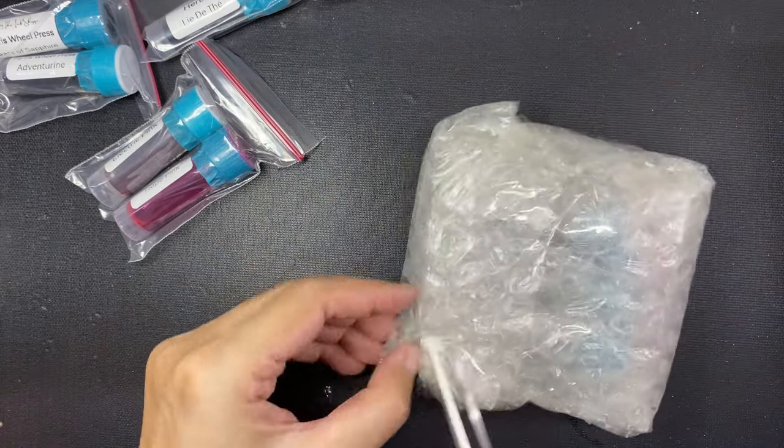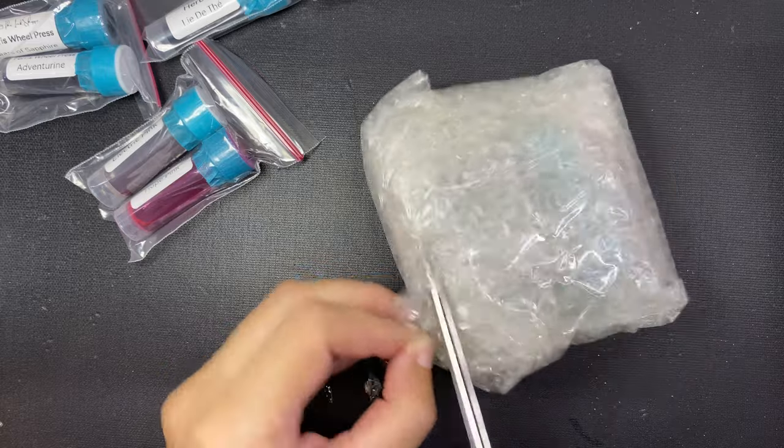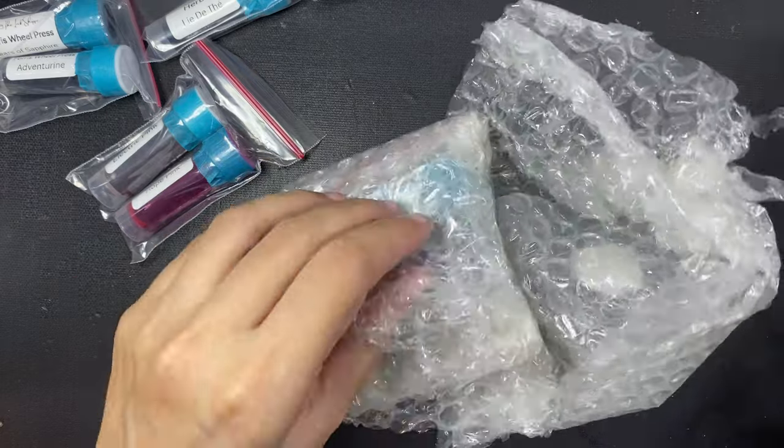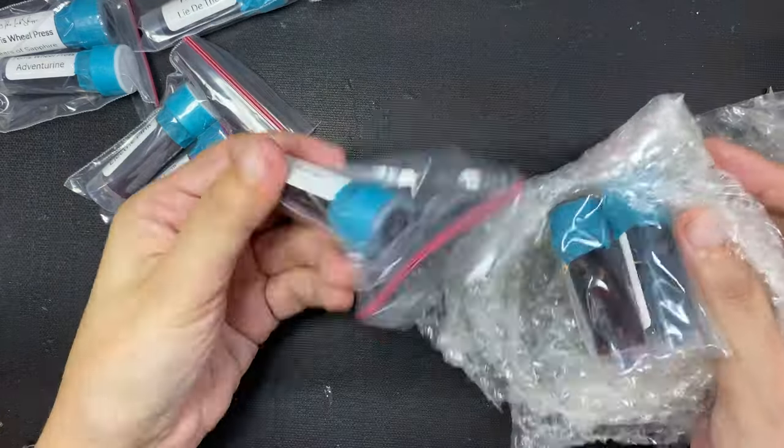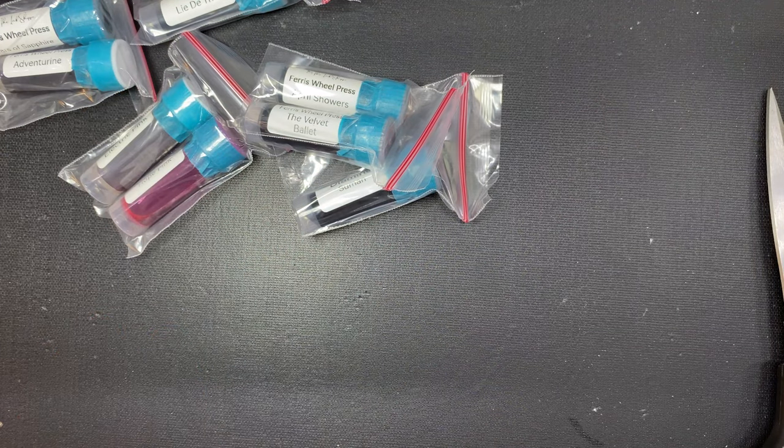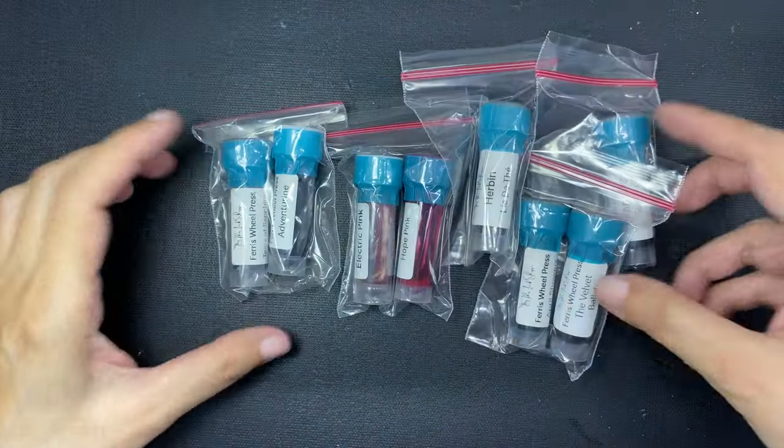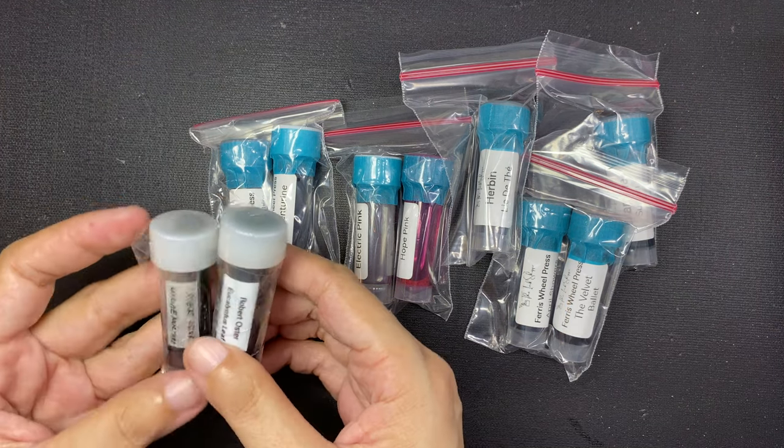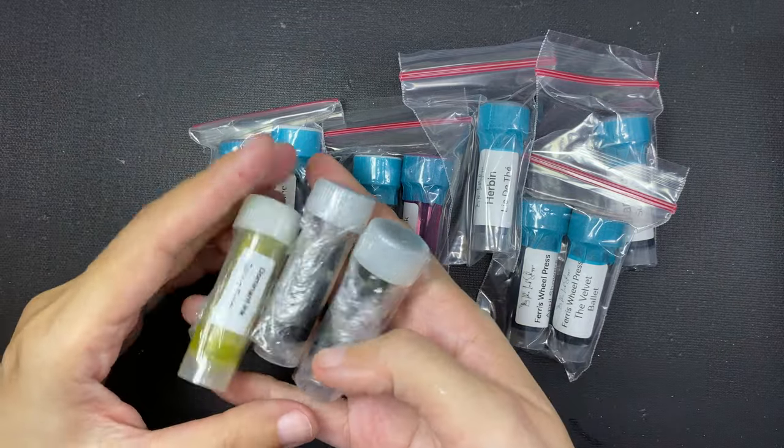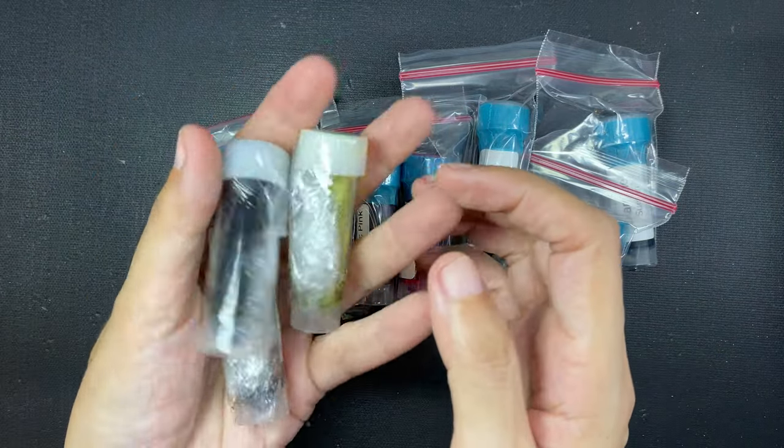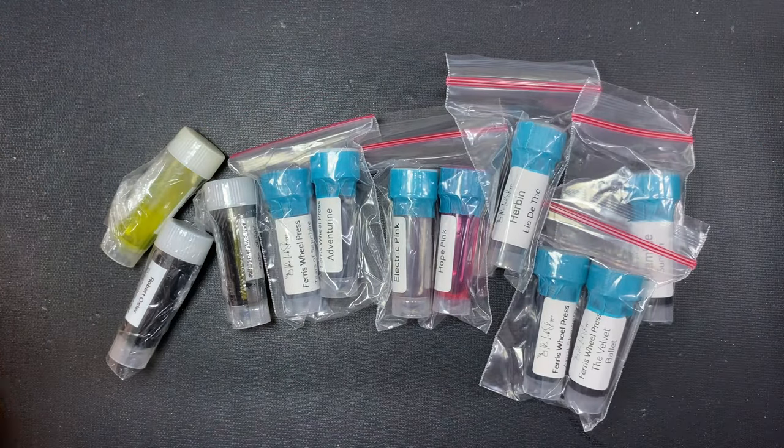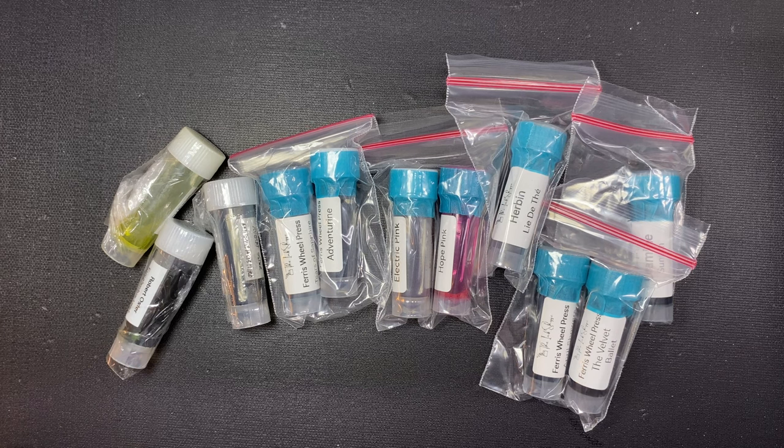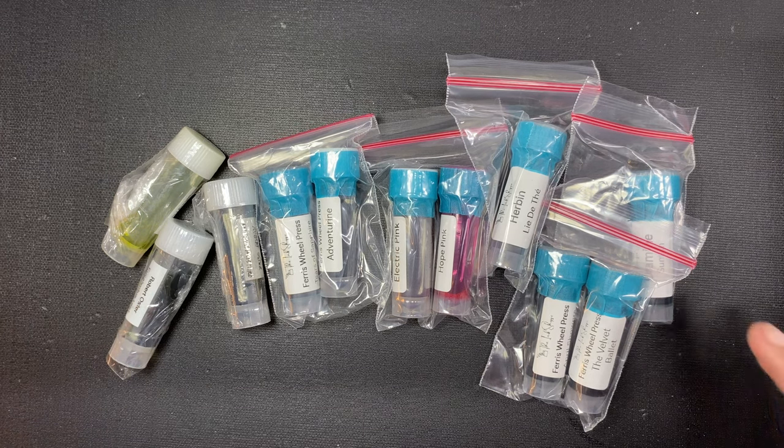One order has five inks and the other order has three inks, and I kind of made a mistake because I was not ordering systematically, so I ended up having to pay for shipping twice. But that's okay. I also have three more sample ink vials I threw in when I ordered Elias paper from Everything Calligraphy recently to bump up my total cost so I could be eligible for free shipping. I will link the store down below. I will also swatch these three sample ink vials, and that is why this video will feature 11 inks in all.